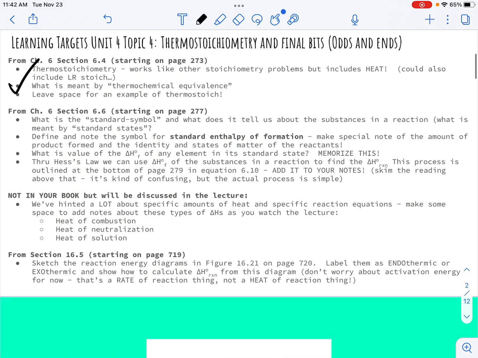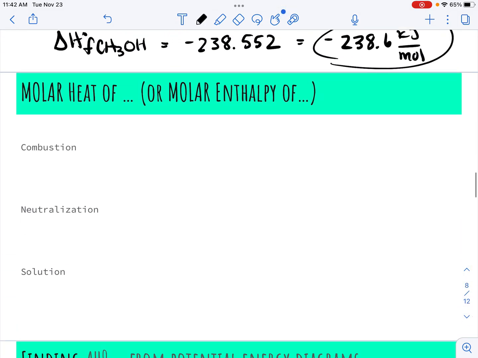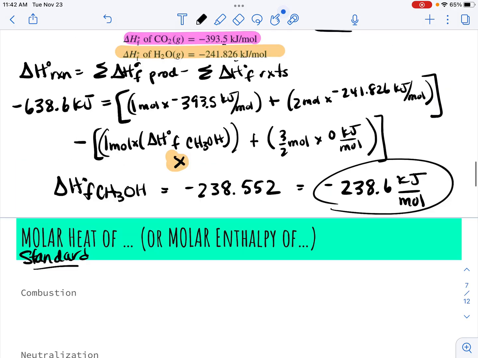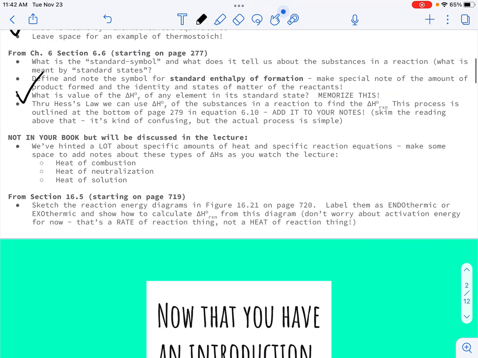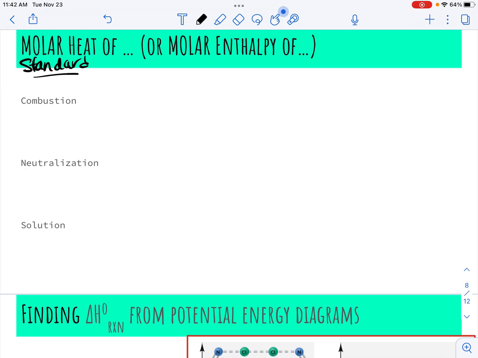Okay, so we come back up here and we've covered the ideas of all of this, I think. And so now I want to just add some odds and ends, and they won't take long. There's some terminology that you need to get used to, and this would be molar heat or standard heat. Usually it's called molar, right? So I think up here, actually, I didn't add molar in front, but almost always these are molar heats of combustion or molar heats of solution, etc. So standard actually is not a very good way to say this because combusting, we're not going to probably be at 25 degrees Celsius. So we have to be careful about that, but we can definitely talk about this as in molar.